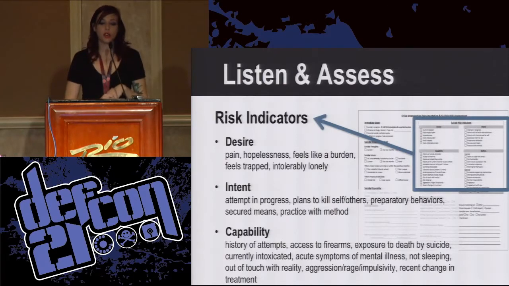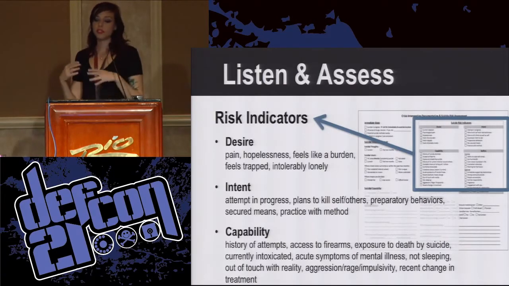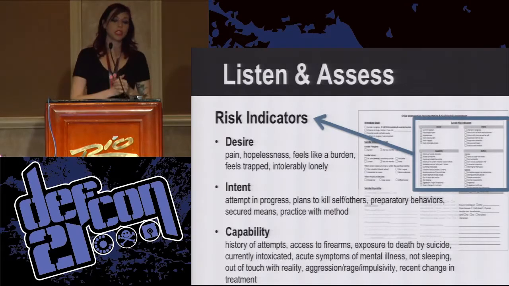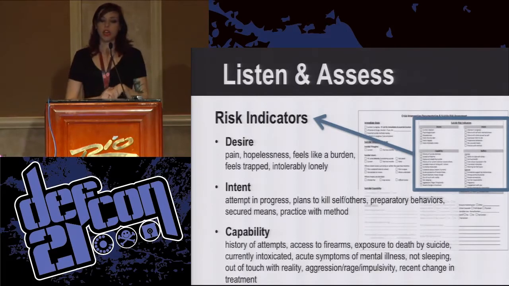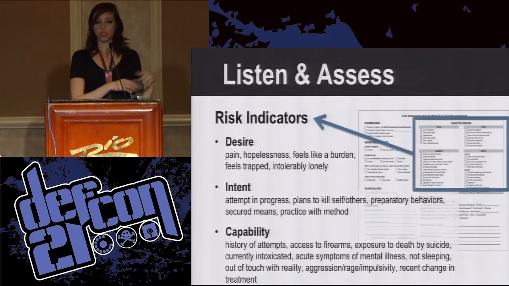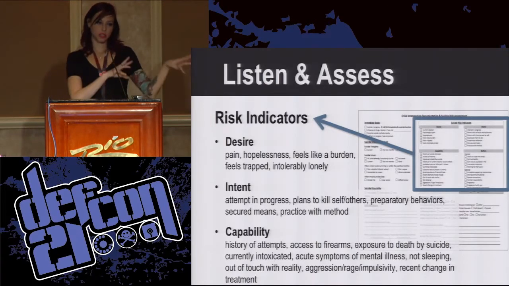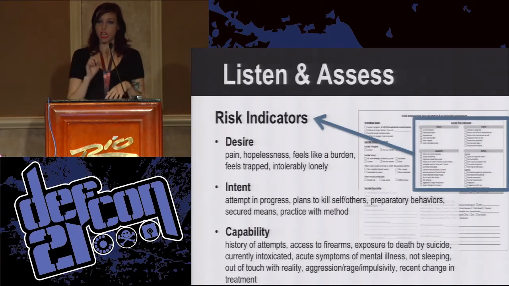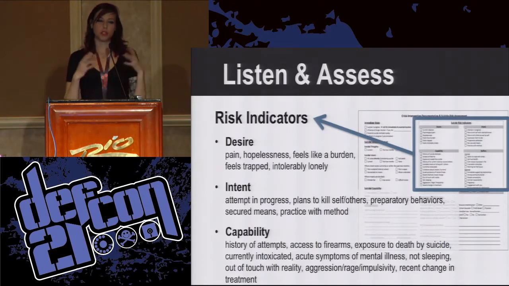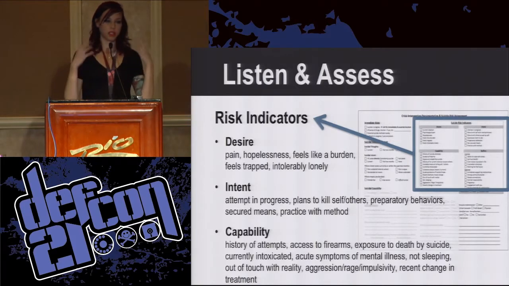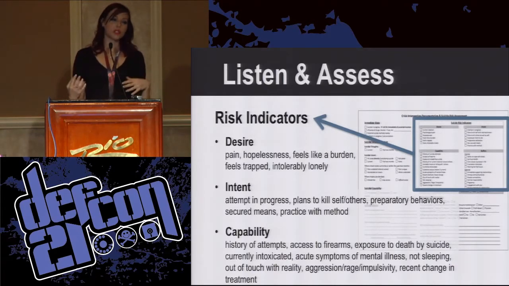This is where you find out, is someone feeling hopeless, or are they feeling lonely? Do they feel like a burden to their family? This is the core of the standard archetypes that you'll see. Their intent, again, would be if it's in progress, you've already called 911. And then their capability, this is kind of like a checkbox to some of the questions that we were describing before, but you kind of learn to speed read, I guess, the various checkboxes and develop a profile or an archetype of various types of people. Obviously all of our lives are individual, but we do fall into different kind of categories, I guess.